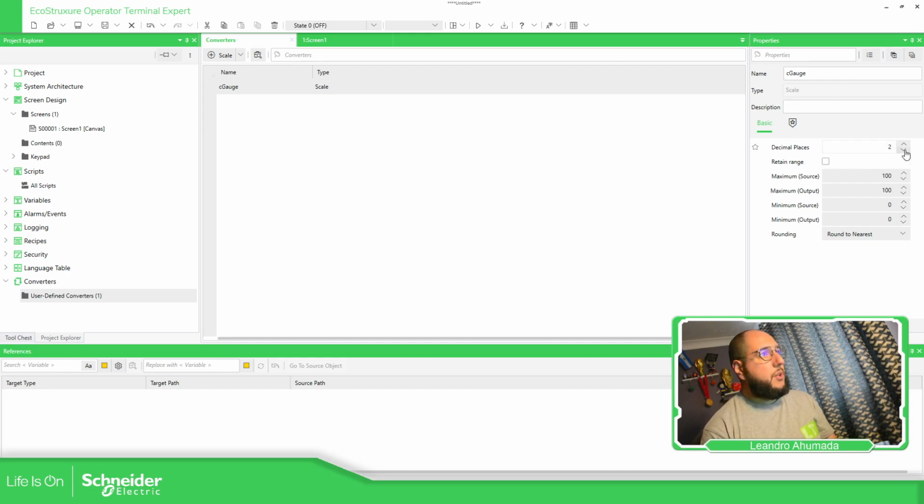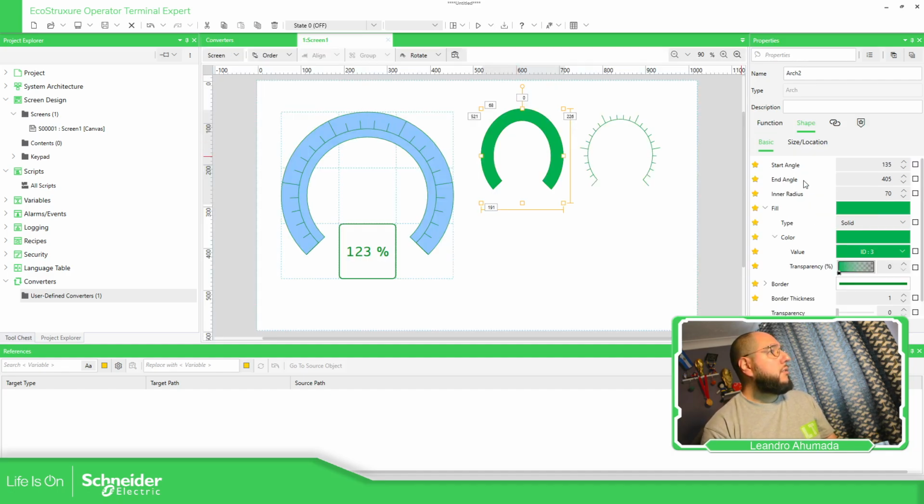Here, decimal places is 0. Maximum source is going to be 100. The maximum output is going to be 405, minimum 0, and the other one is going to be 135. That's the key: 135 and 405.